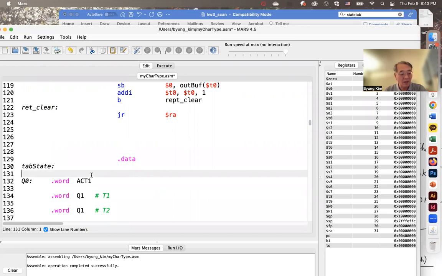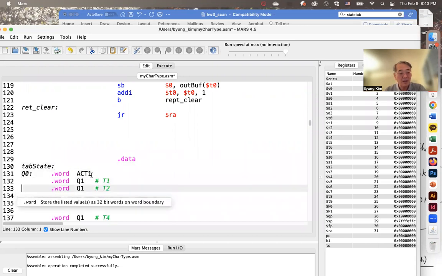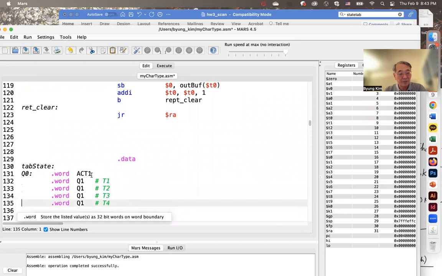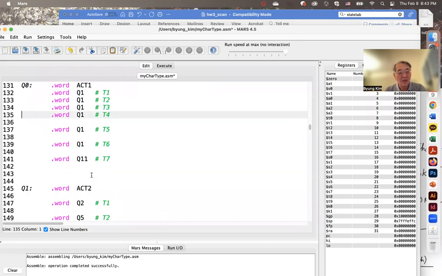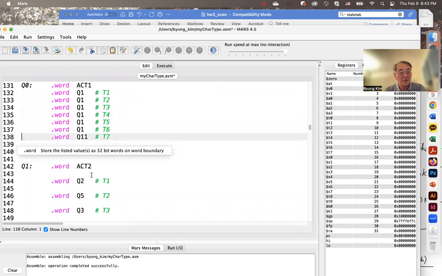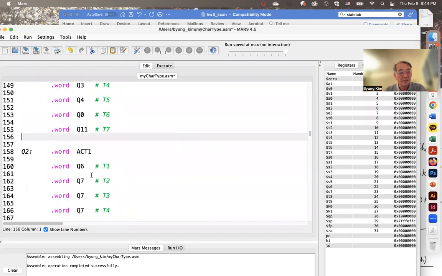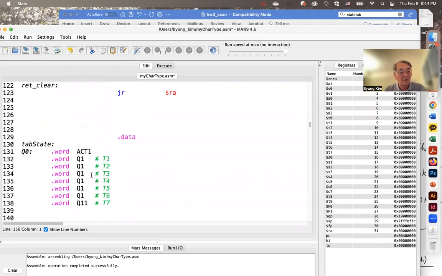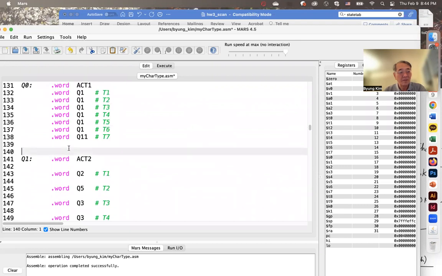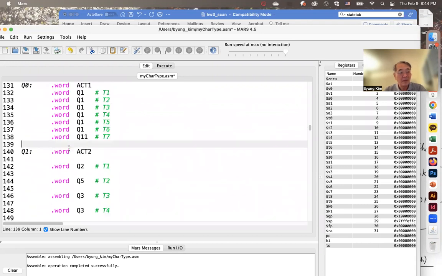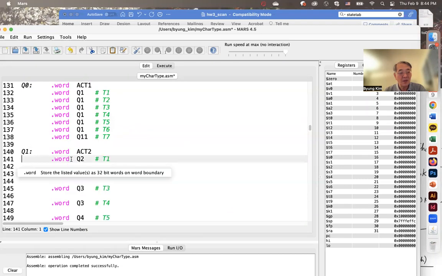If you want, you can remove all those excess lines. I'm going to do just a few: Q2, Q1, and then support. So all the table is here.